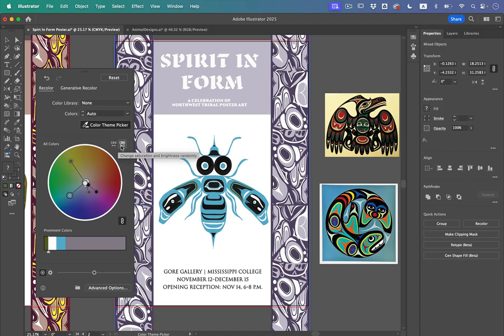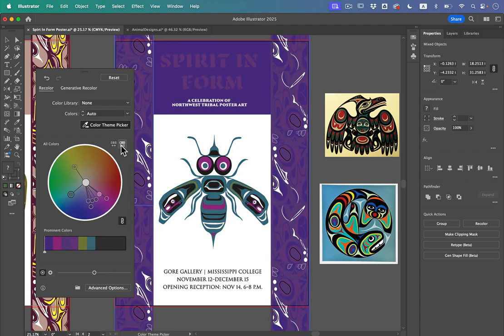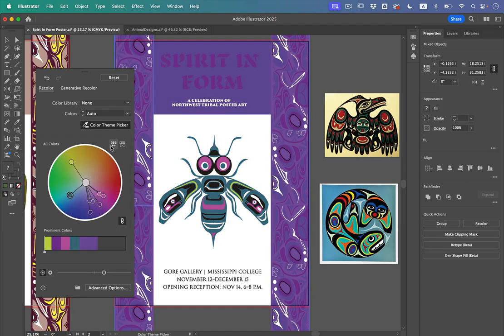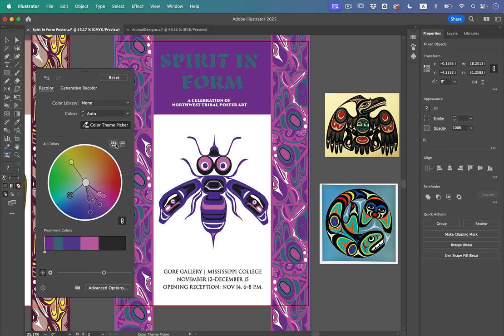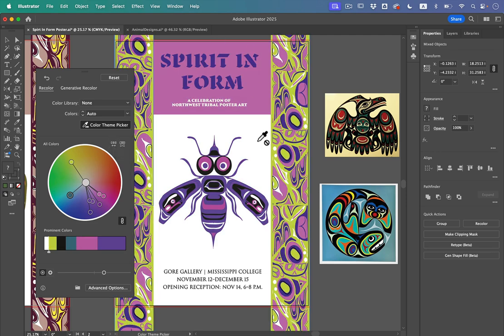I can tell it to randomize the saturation of it, or I can tell it to randomize the colors that are in here. I kind of like the looks of some of these. That's actually looking nice and really funky. I want to pick up maybe on some of these yellows and place it inside of my design.